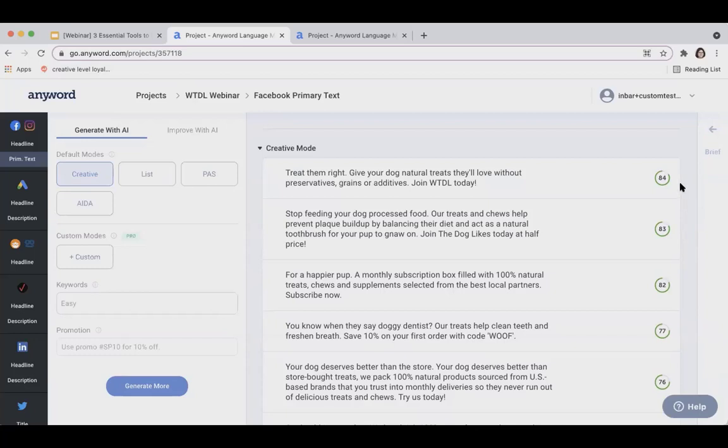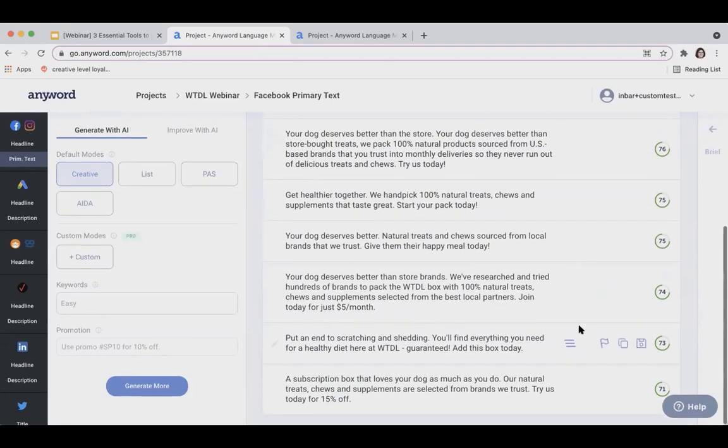Then I'll show you this. I will hover over it and we have another layer here. So 84, obviously it's on a scale of 1 to 100. That means it's got a decent potential to do well. And you can see here, there's also a demographic breakdown of where we think it'll resonate most. So this, for example, will resonate most with females skewing older, right? So let's say you don't want that demographic, you want something else, right? You can choose the ones that you think would resonate best. And so you've got a bunch of different variations.